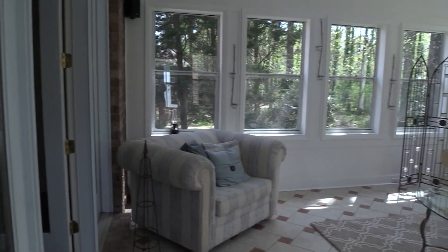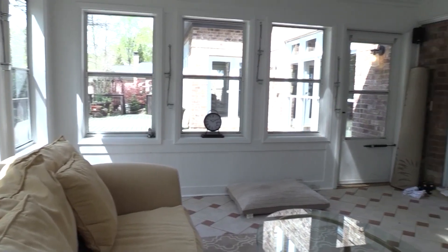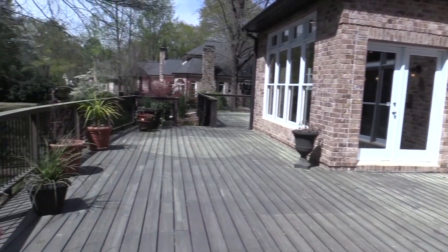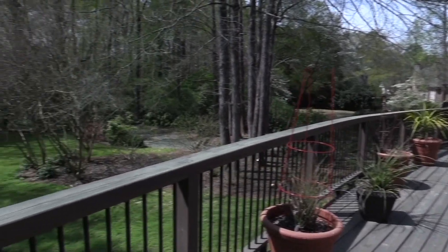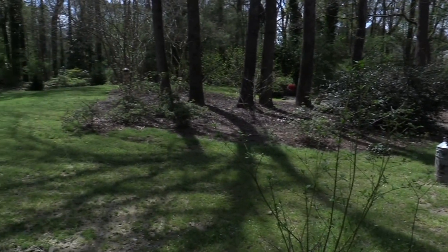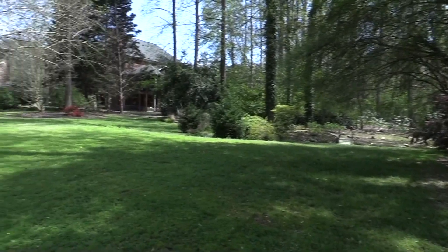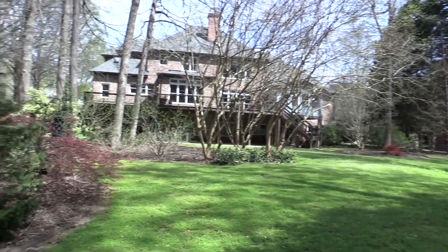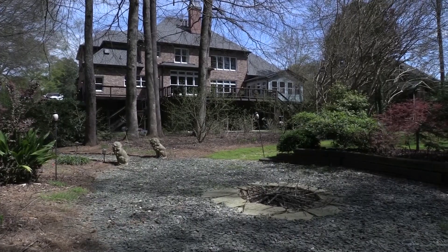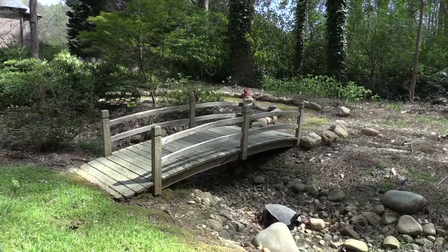If this were my home I would spend a huge majority of my time on the sun porch. This is such a quiet, serene place — there's privacy in the back, it's just beautiful. This backyard is absolutely gorgeous. I'm standing on the deck which the homeowners actually extended to give them plenty of space for entertaining and hanging out with family and friends. So many things are starting to bloom right now, and there's something blooming every single season — the homeowner did that purposely. There's a space that's just lawn area so you can play, put up badminton, do whatever you want. But then there's also a fire pit and a nice wooded space as well.